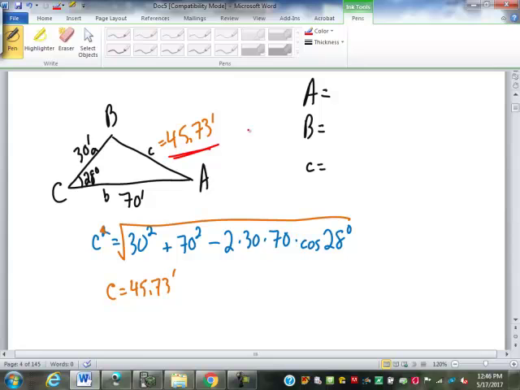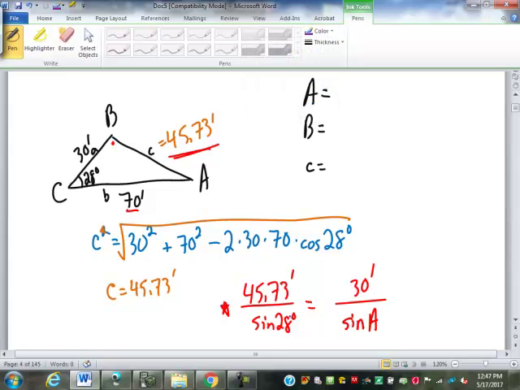Now I do have a side and its opposite angle. I have the 45.73 feet over the sine of 28 degrees. Now I can find either one of the other angles using the law of sines, which is what I started setting up right here. Which one do I want to use first, the 30-foot side or the 70-foot side? 30. Always use the shorter side. Because remember that sine, when we do the inverse sine, it does not tell us whether the angle is obtuse or acute. And the larger angle is the only one that can be obtuse, will always be opposite the larger side. So we're going to put 30 over the sine of angle A here.